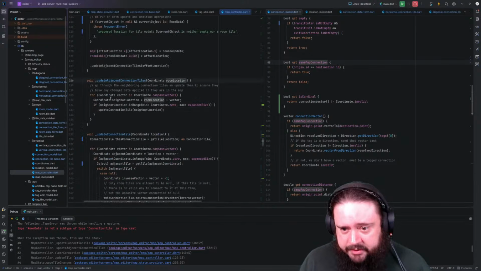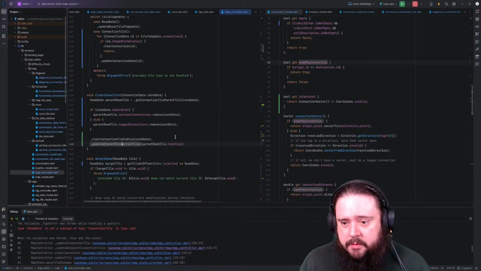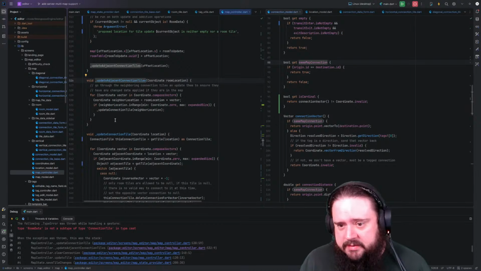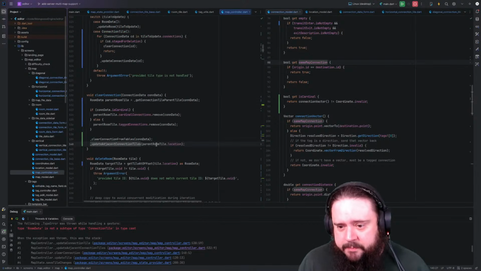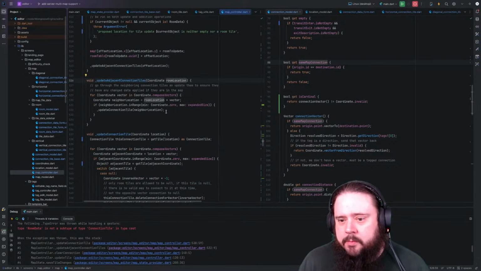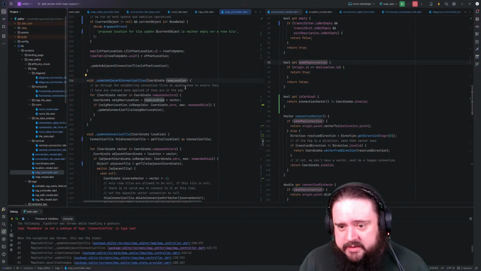Room location. Neighbor location is room location plus vector. This needs to be... yeah, that needs to be you. Room location. It's an offset issue.